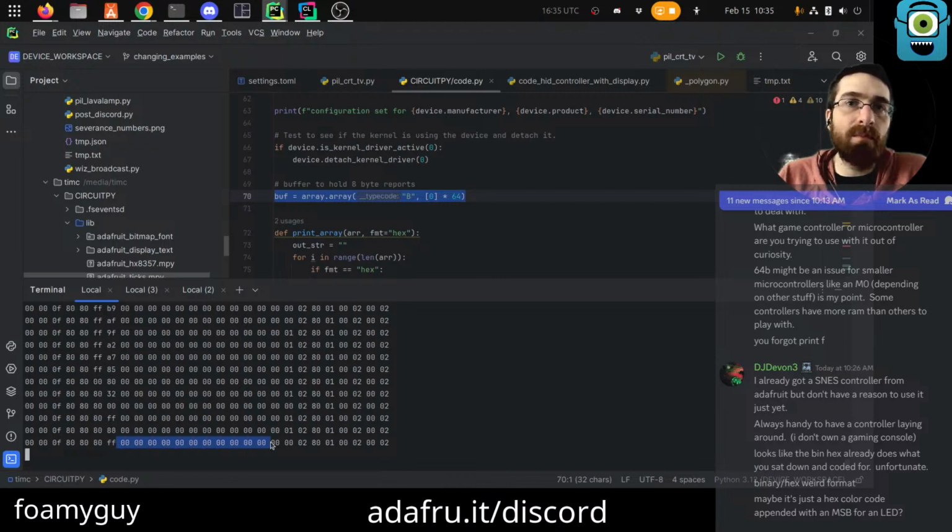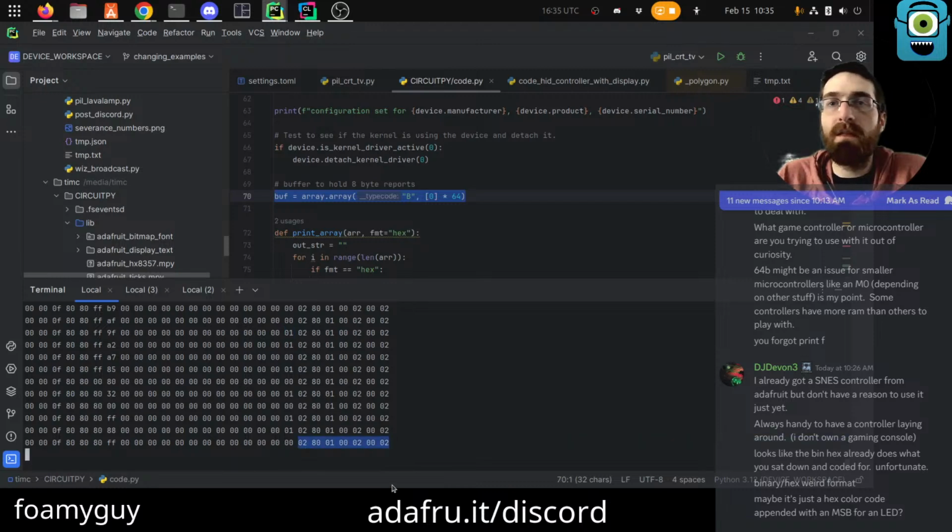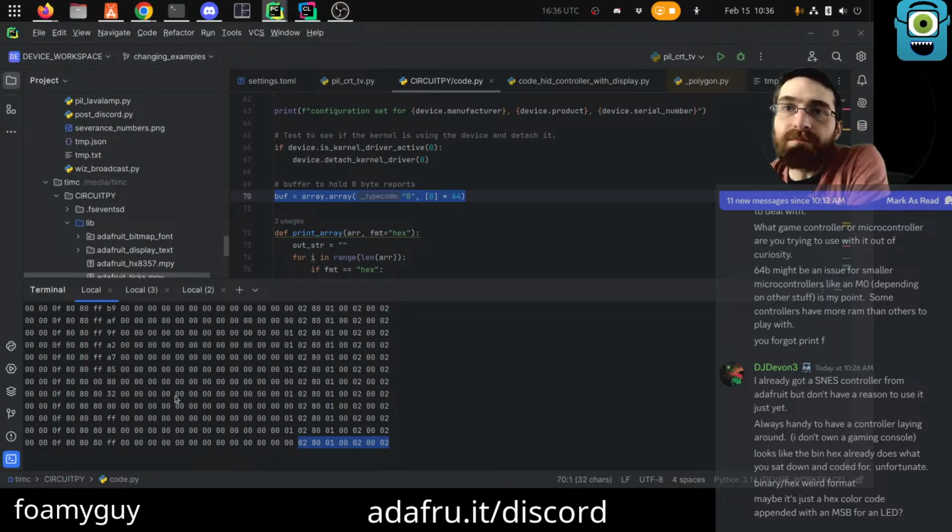And then we have all of our binaries here, and one of these is the heartbeat one. Like, yeah, here you go. You can see this one going from 0 to 1 right here. That's the heartbeat one that changes. And then I don't know what this stuff is. I guess it could be something in there. Could be a color. I don't think I've ever seen it change on this controller.